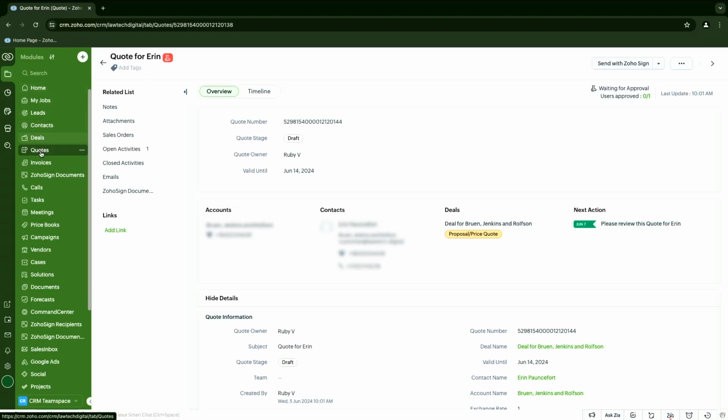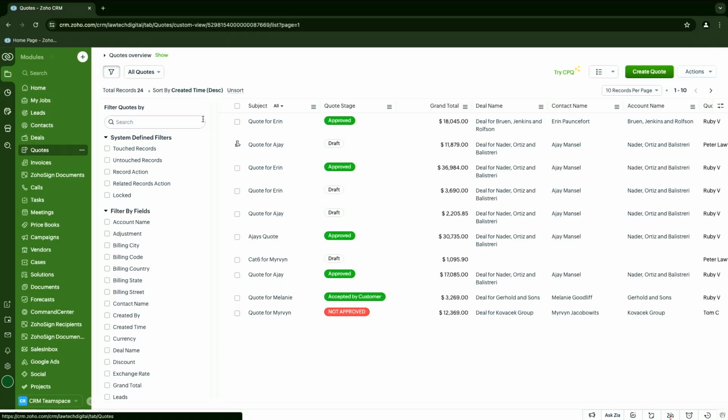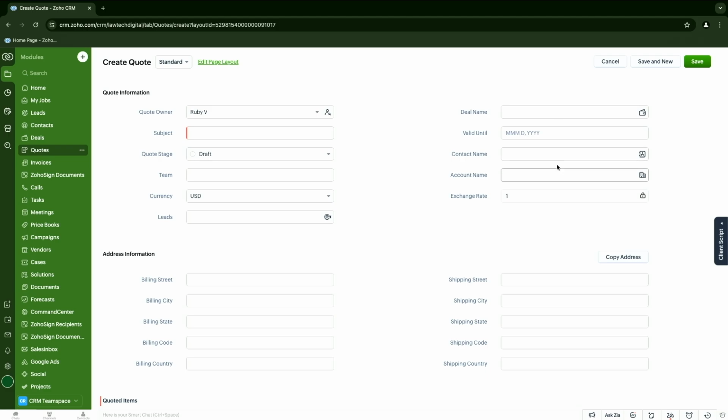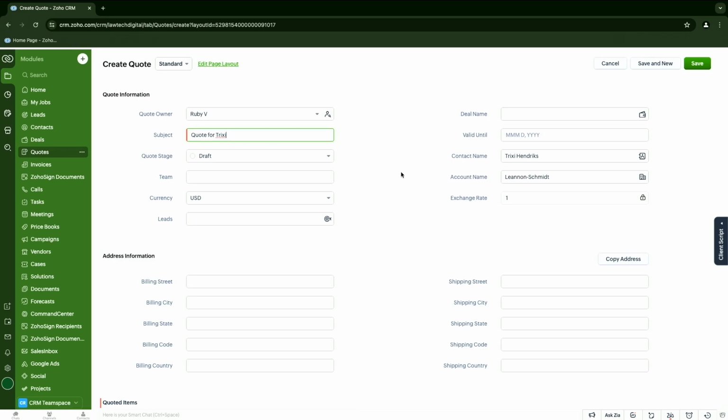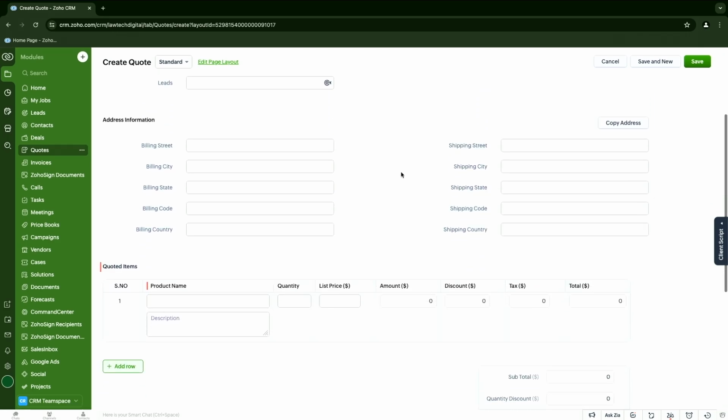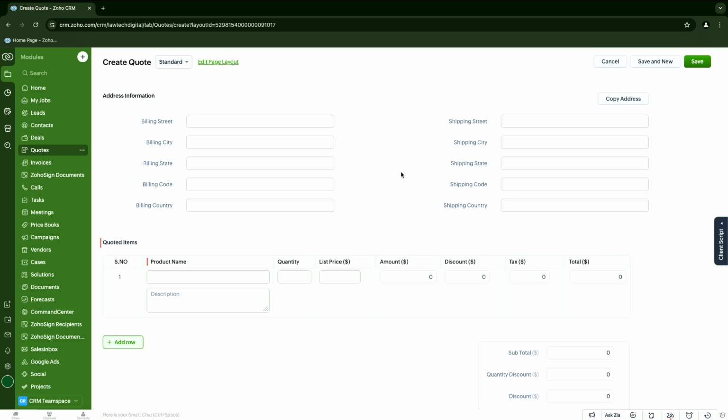So let's just start with a fresh one. And so here I am in the quote screen. I'm going to go ahead and create us a quote. There we go. All right. And so as we go down, we can select a couple of products. Remember, the two products that we have this configured on are the NAS and the server. And I can choose either one or both of them. They're both going to apply here.